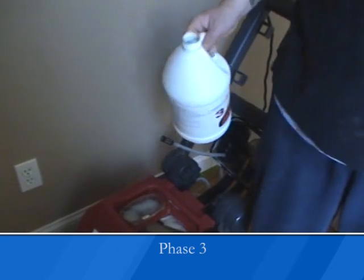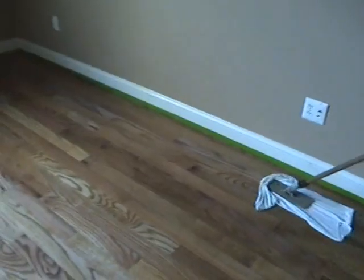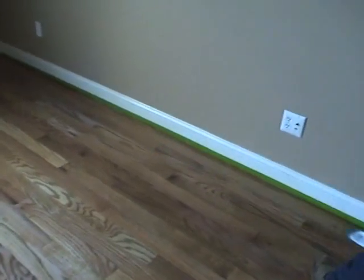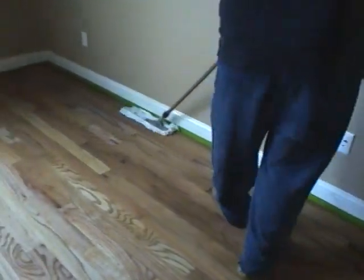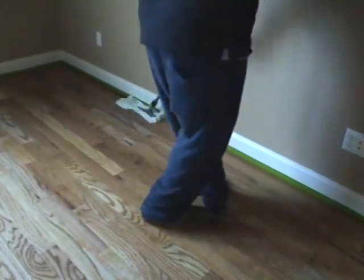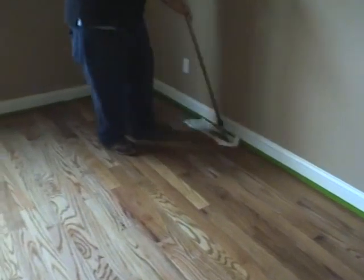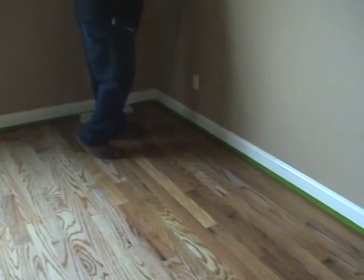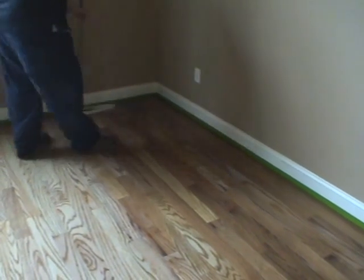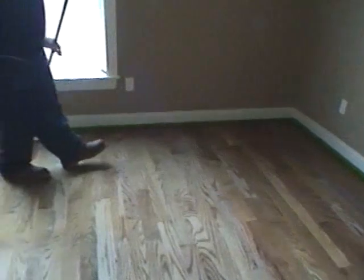And now he's putting phase three in the machine so that we can complete the preparation of the floor. And basically, in this case, we were down to raw wood, which is what you want. Once you get to raw wood, the urethane can adhere easily. There isn't any need for the bonding coat, because the profile offered by the raw wood is rough enough that the urethane can adhere to it.